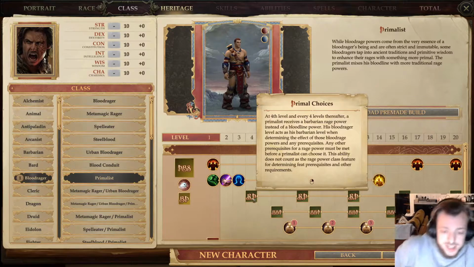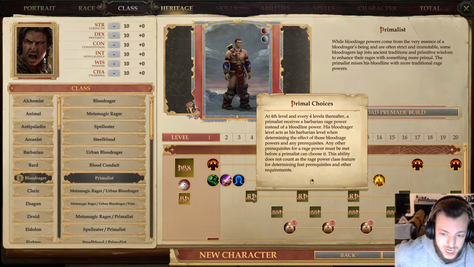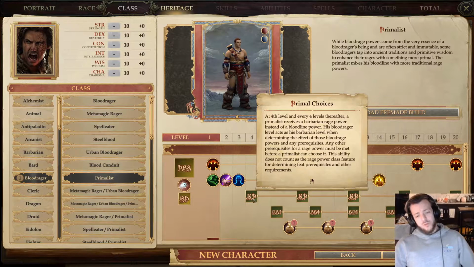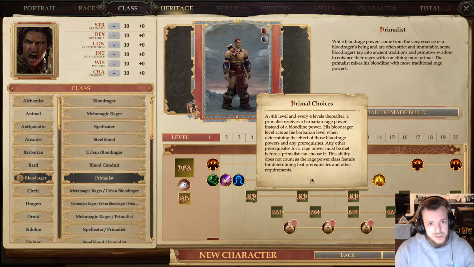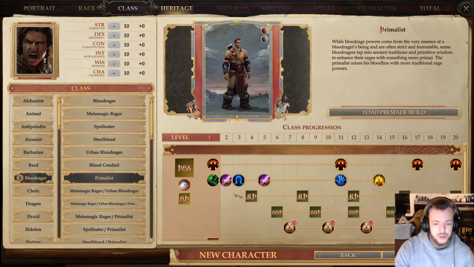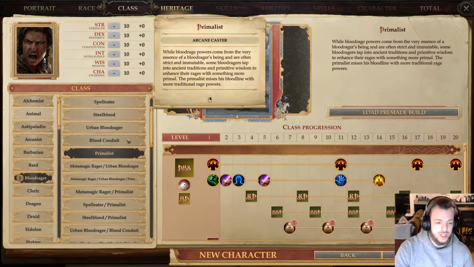Right? So it's like a regular Bloodrager, but you have the option to take barbarian rage powers instead. Like the metamagic one, I don't know why you wouldn't just do this one instead of a regular Bloodrager, because they're optional bonuses. It's like a metamagic feat optionally, barbarian rage power optionally, but you don't have any drawback. You're not taking anything away from the actual Bloodrager. So I don't know why you would ever go with basic Bloodrager when you could just go with this.